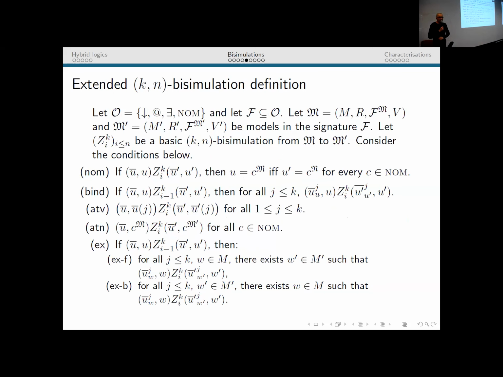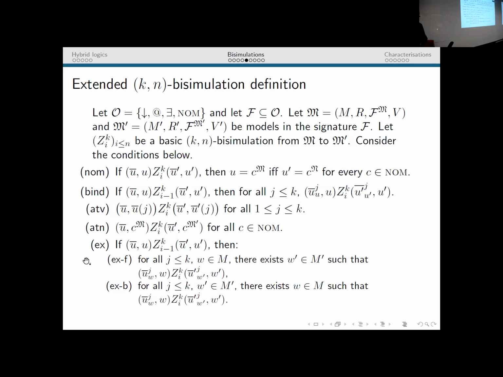This is technical, it doesn't really matter. What you have is a condition for adding nominals, a condition for adding binders, and two conditions for at, because you want a condition for adding at with a variable and adding at with a nominal. You can imagine a language where you have at, but you don't have a nominal, so you want to add the condition for variables only.